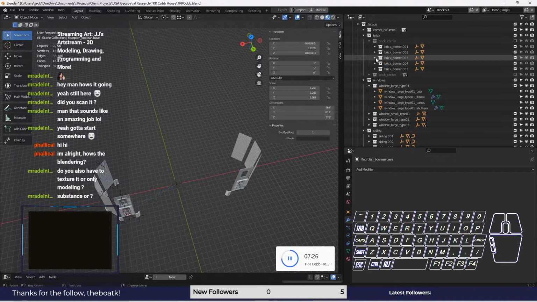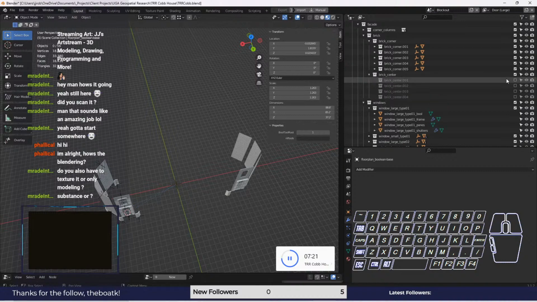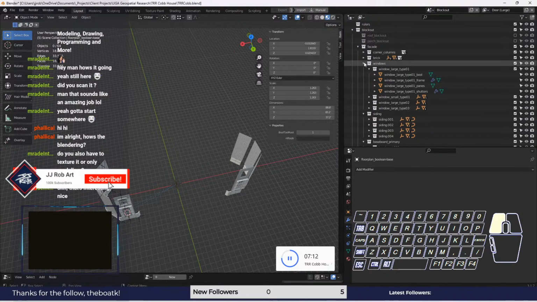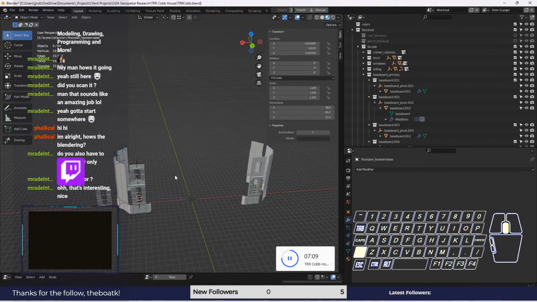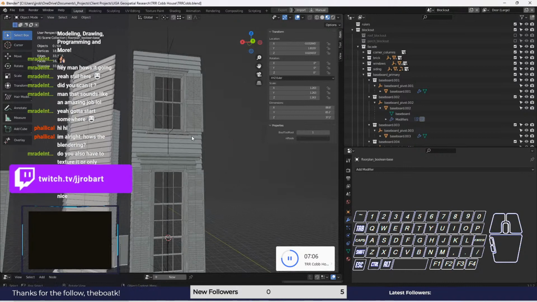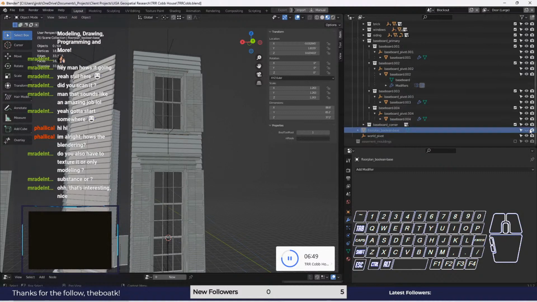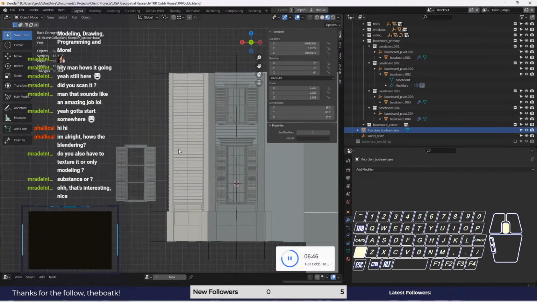I also need to prep it for 3D printing because they have a 3D printer and they want to do a 3D printed version. This is actually the modern version of the house. I've got to talk to the curator of the historical society that we're working with and figure out what's changed on the house that I have to actually edit. There are a couple of portions of the house that weren't there before that I'm going to have to cut off, and maybe a few things that I might have to change around. So that's going to be fun. So yeah, that's part of it.